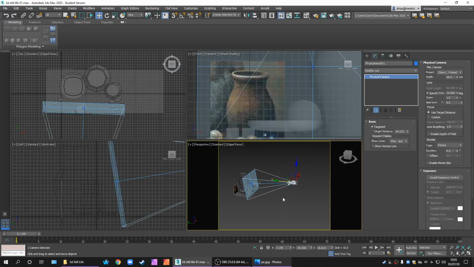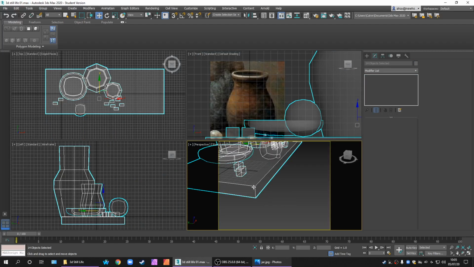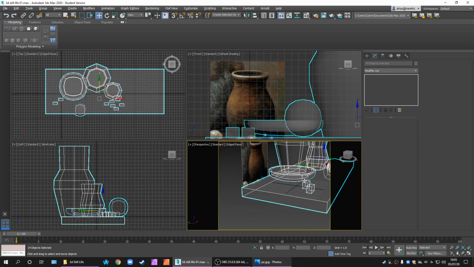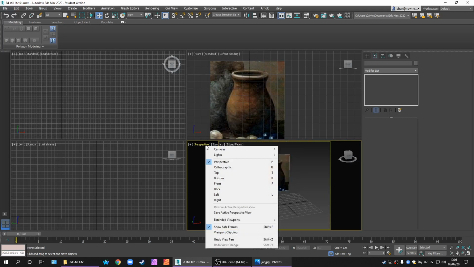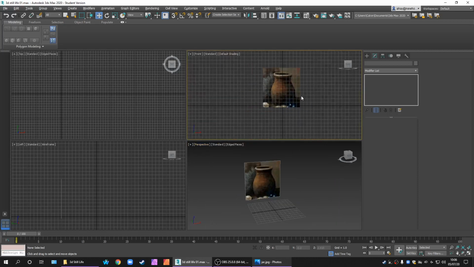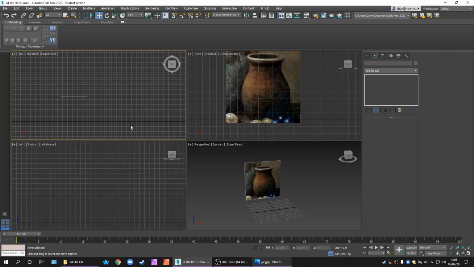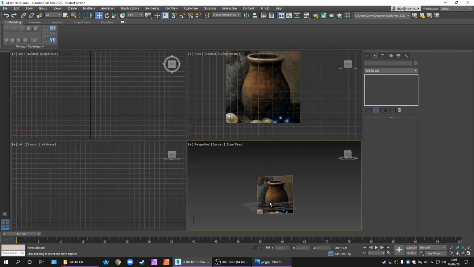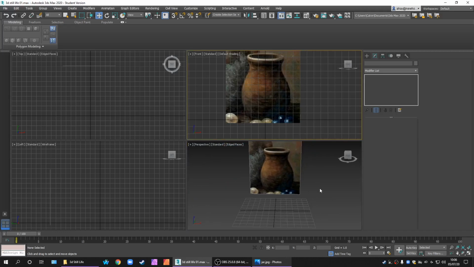This camera we don't need, so we can hide it. All this stuff we don't need because our grid is set up already on the table, so we can hide that too. And now we have an empty workspace. Let's see, take our safe frames back with Shift F. Don't need those right now. And this is a pretty clean, normal 3ds Max default work environment, right? My grid's a little smaller than average because it has 6 grid spaces instead of 7, but everything else is pretty much default.